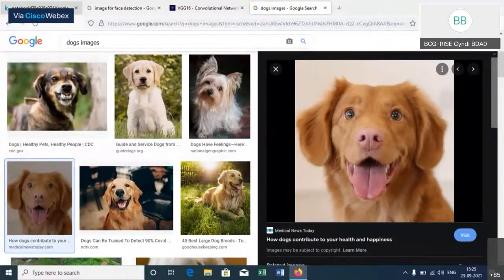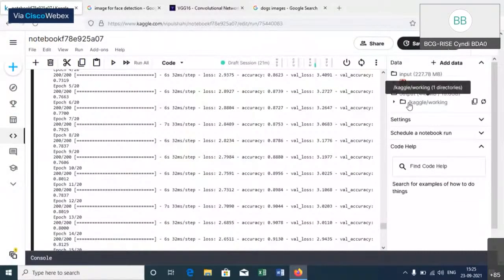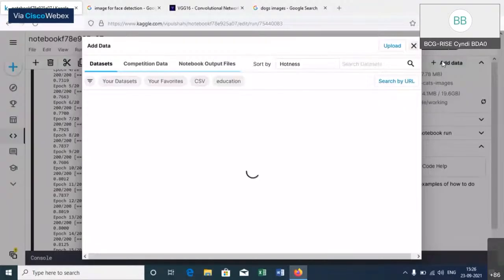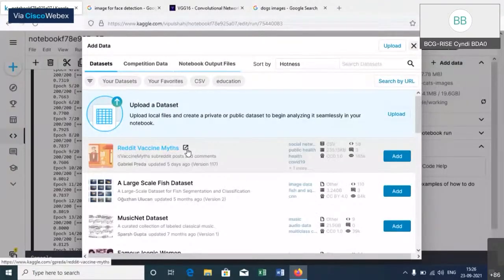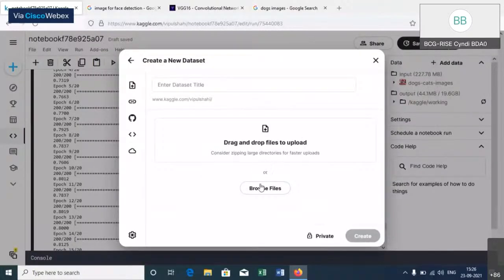Okay. Now let's upload these images. How to upload? We have to add data, load, file.